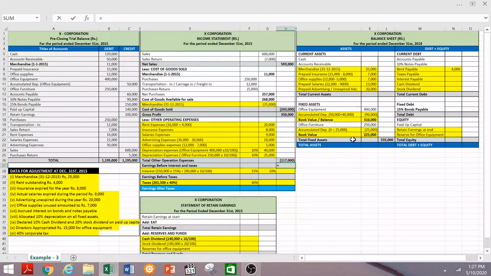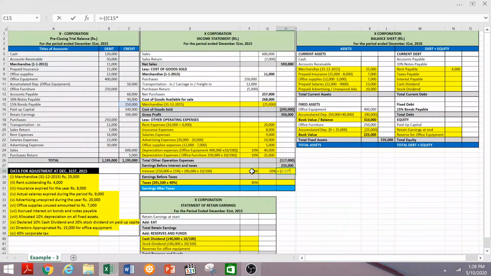As in the adjusting data, it is already mentioned. Here you can see accrued interest on bonds and notes payable. We can see in the 7th transaction given in the adjusting information, the accrued interest on bonds and notes payable. So we have to calculate the amount of interest on the current and the fixed liability as well. First of all, let's see in the trial balance, the amount of bonds payable is equal to 1,50,000. So I have to calculate 15% on 1,50,000 first, and then look at the 10% notes payable. First of all, 90,000 is given in the trial balance, and I have to calculate the 10% on notes payable. So in this way, I have calculated the amount of interest, which is equal to 31,500.